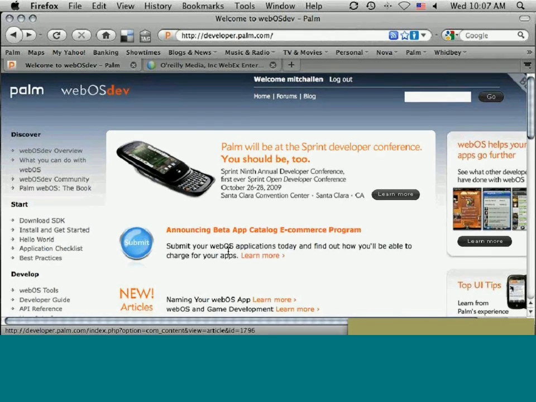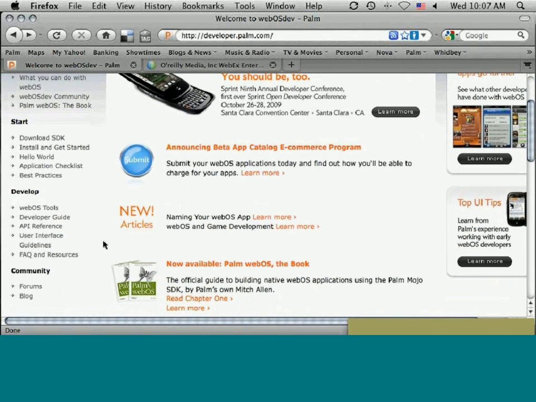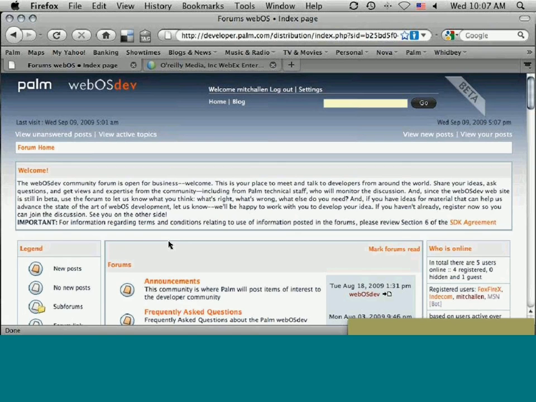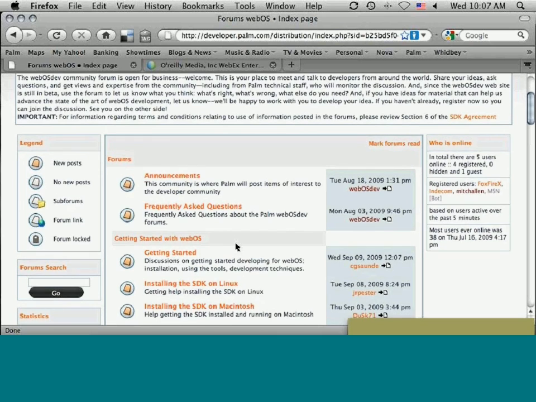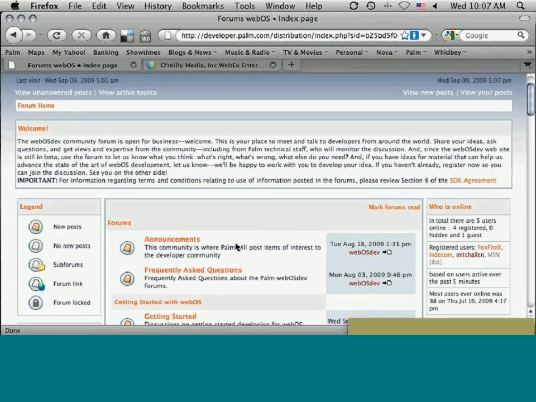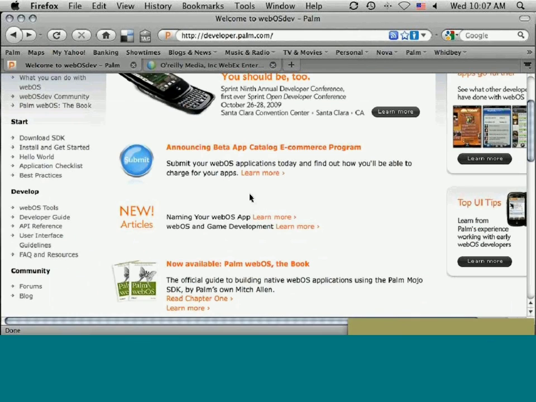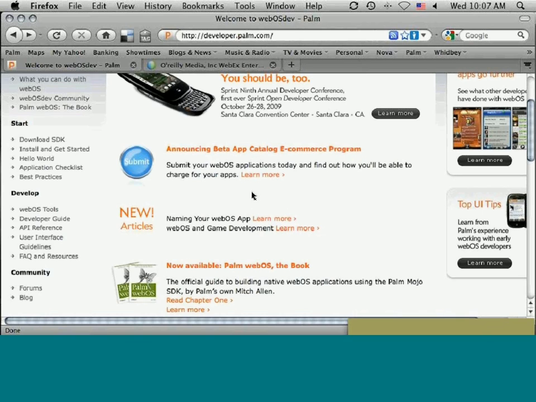and you'll come to the main page on the site. If you haven't been here before, there's introductory material for you to learn something about webOS. There's a place to get started, which we'll explore in a moment for downloading the SDK, as well as some documentation, both high-level and low-level documentation, and a great resource, which is this forums site. We have tens of thousands of registered webOS developers that come and go on this site, and this is really where they go for questions and to get information to exchange and share things with each other. So whether you're a new developer or an experienced developer, the forum is a great resource for you.